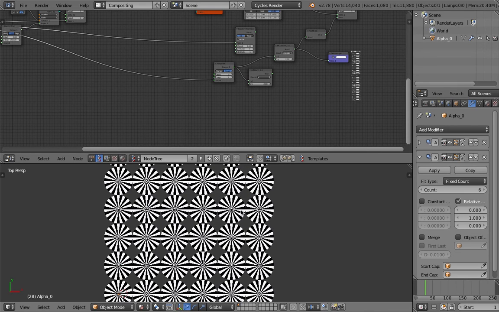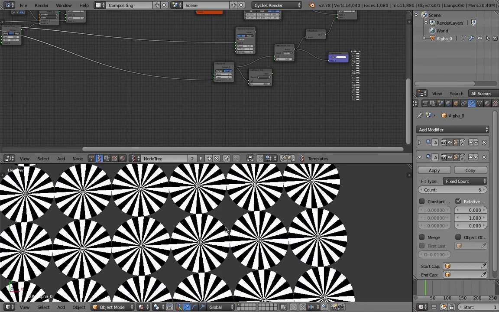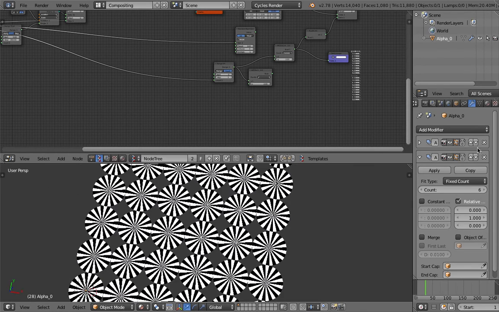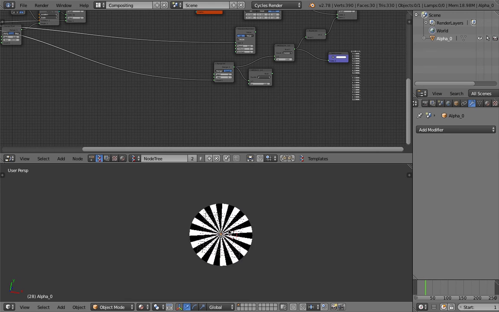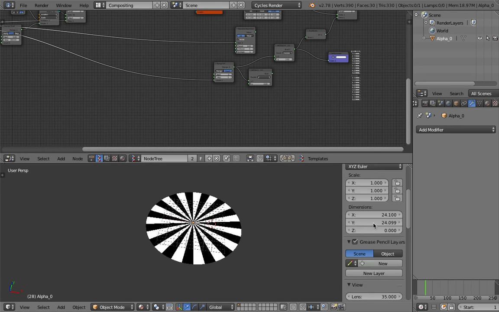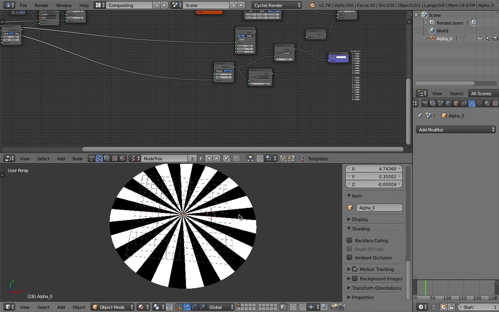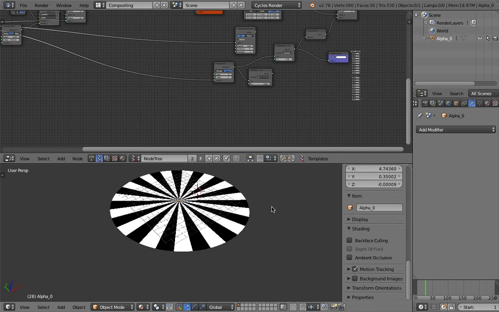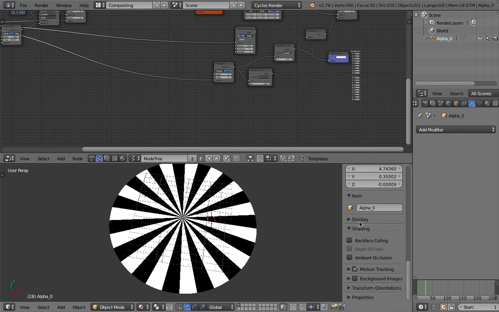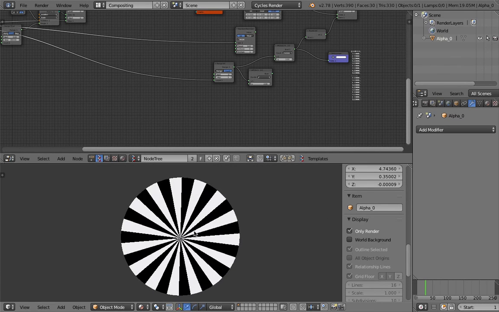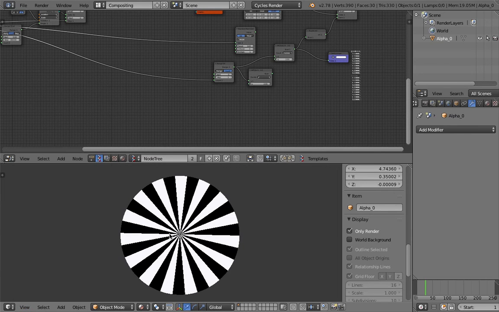With array, of course, you cannot rotate it individually, but if you are using Sverchok to do the duplication, you can rotate this guy. So this is the continuation of the previous live noding. It's something to do with the eye illusion kind of geometry. Later on in the next live noding, I will show you how you can further generate this kind of geometry that tricks our eyes to see illusion.